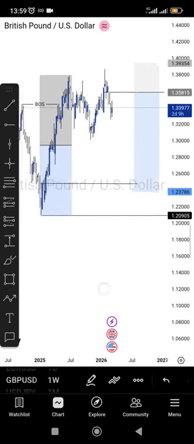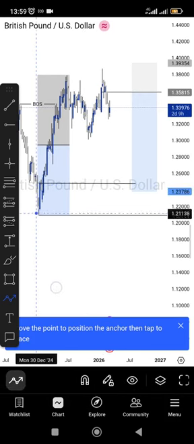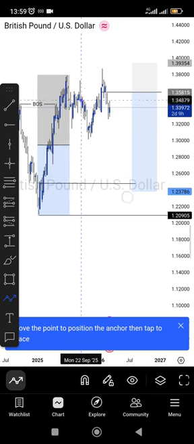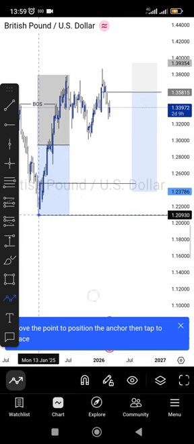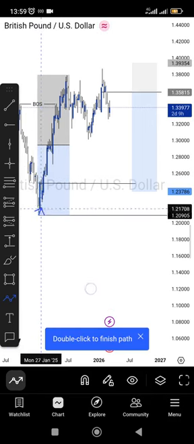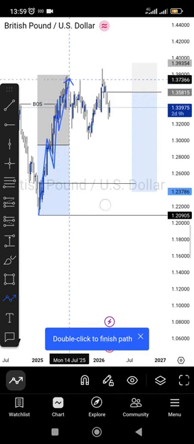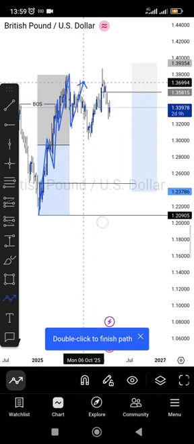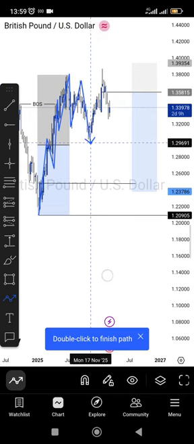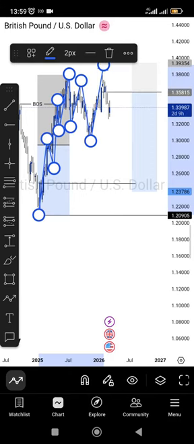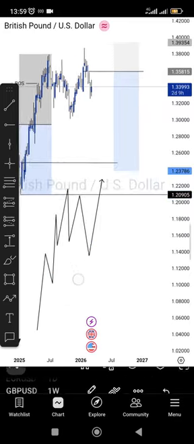Then for our part 2, this is just to draw the pattern on our chart. So let's say I want to draw the pattern of this current price action. I'll go from here: low, high, higher low, higher high, higher low, higher high, higher low, lower high, then lower low. So I can say, okay, maybe price has shifted here, then we also have a high. So I can reduce this also. I can change the color to black, and that's it. That's how to use the part 2.